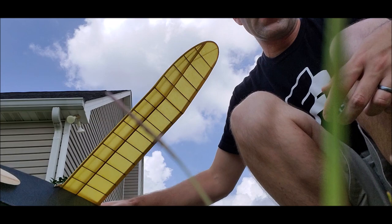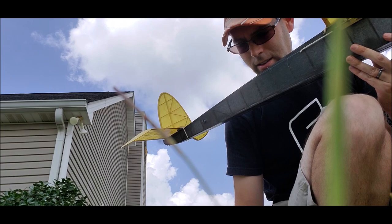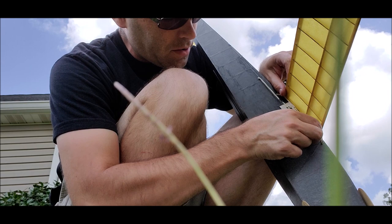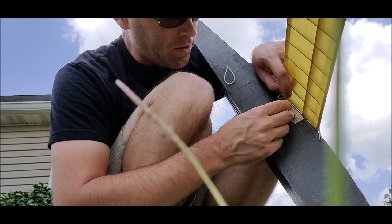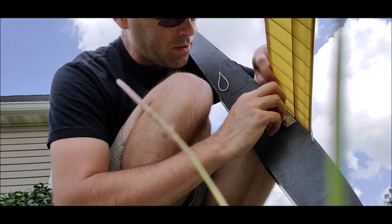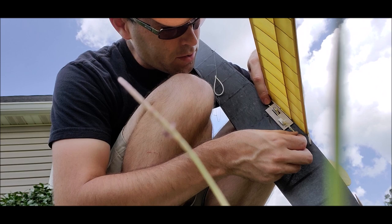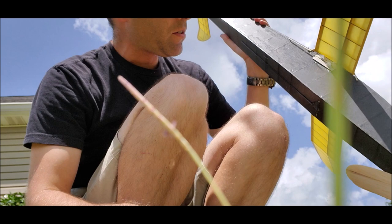Alright, so the transmitter is going on. At this point, pop the retainer band loose of the thermalizer, plug in a 1S battery, come on, run there correctly, close enough for now. And there we go. And just for verification's sake, it does work.